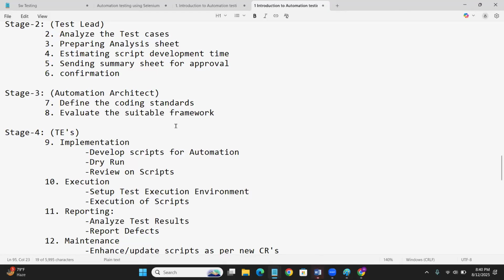Before starting the execution, we have to go for the execution setup. Which version of the OS and which browsers are required has to be provided for you. Then we can start the execution.